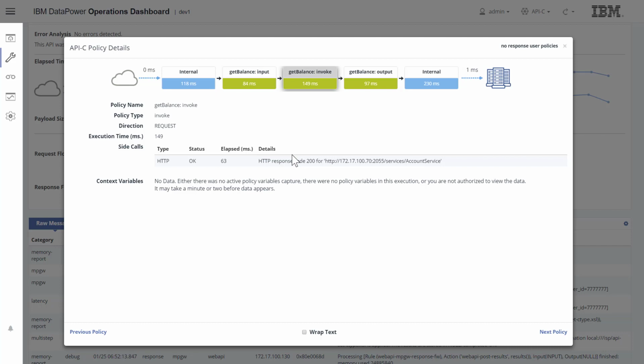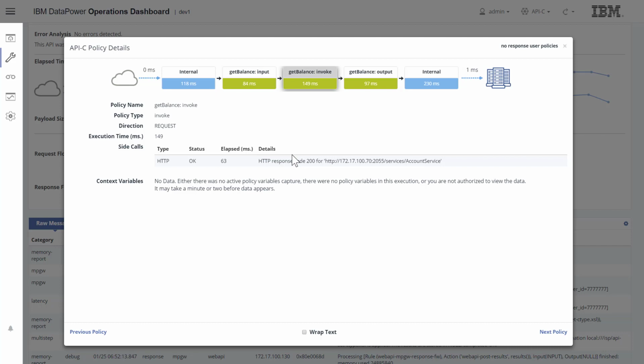In the new version of the API, a nested API was called, which also had a newer version. The new version of the nested API calls a different URL than the older one, which is significantly slower. To resolve this, we need to call the owner of the external URL we are invoking, and tell them there are big latency differences between the two versions they've deployed. Now that we've pinpointed the issue using the DPOD console, it is up to the API owners to resolve the issue. But before we move on, we can do one last thing.